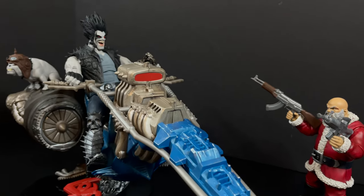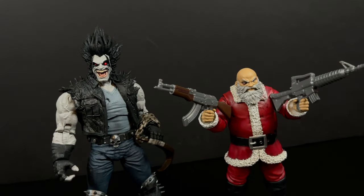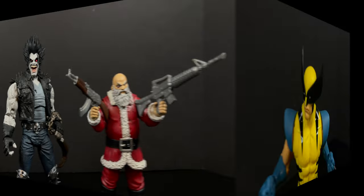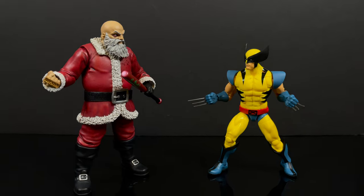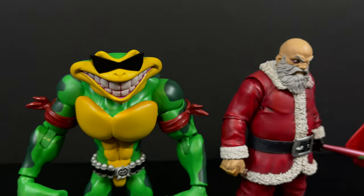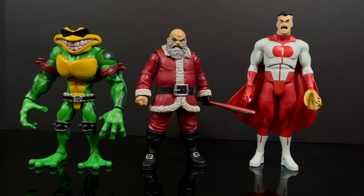That certainly wouldn't be a bad idea for a little fun on your shelf. Yes, this Santa Claus could be Crusher Nick — he will scale quite nicely with the DC Multiverse line by McFarlane Toys. Or you can go the more Marvel Legends route, like when Wolverine met Santa Claus, one of my favorite holiday specials. Just turn your brain off and have some fun. You can see how he scales with Premium DNA and Diamond Select — he will be more in that six-inch scale, but depending on what you think about Santa Claus, he works with a bunch of different lines.